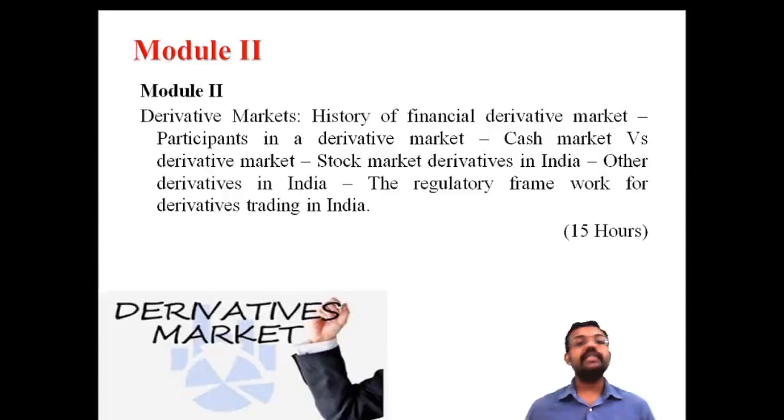So we will discuss the derivative market, where the derivative transactions take place. The market is known as the derivative market, and there is a cash market and a derivative market. We will discuss the difference between them in the second module, and stock market derivatives, that means what are the important stock market derivatives in India, and what is the regulatory framework relating to the derivative market in India.